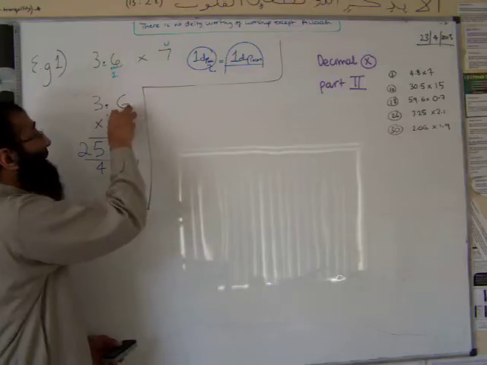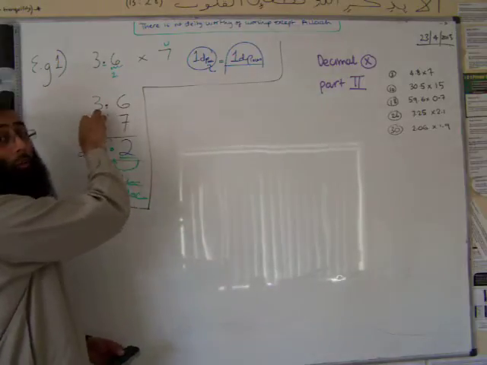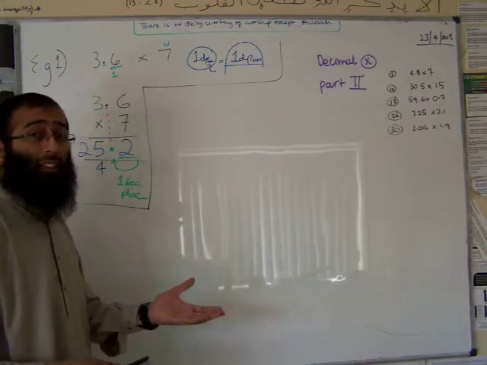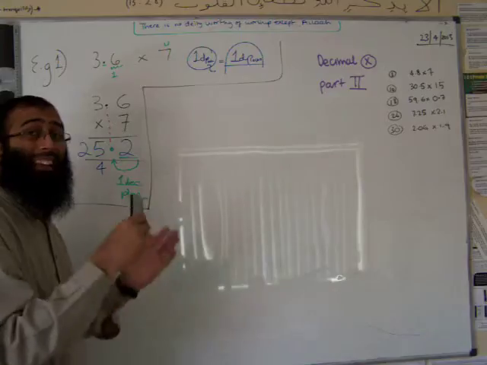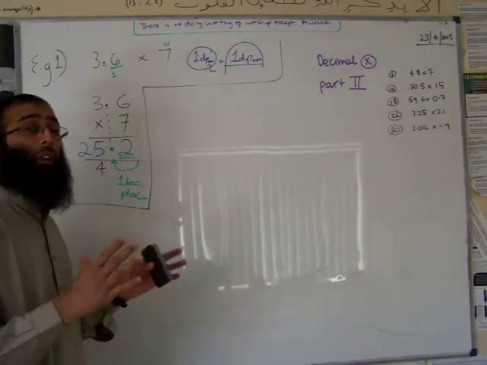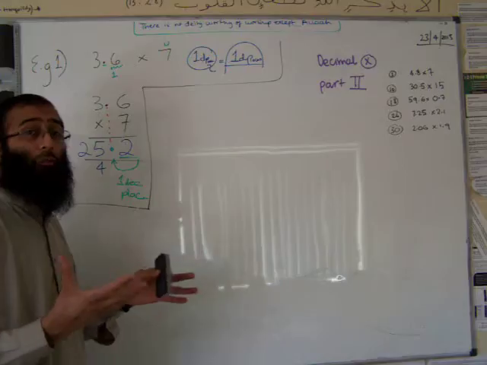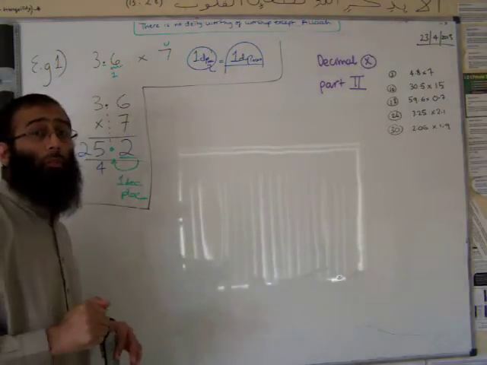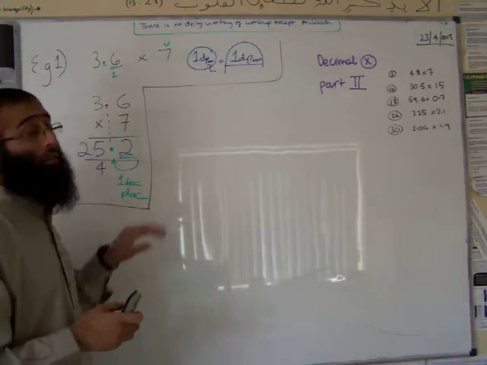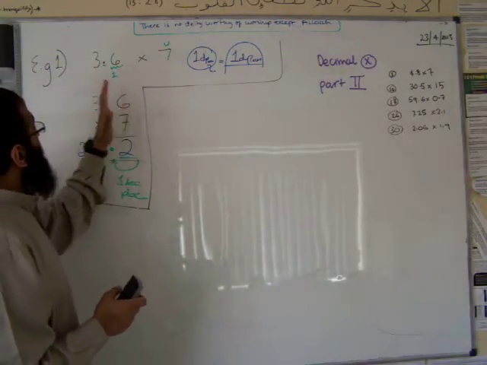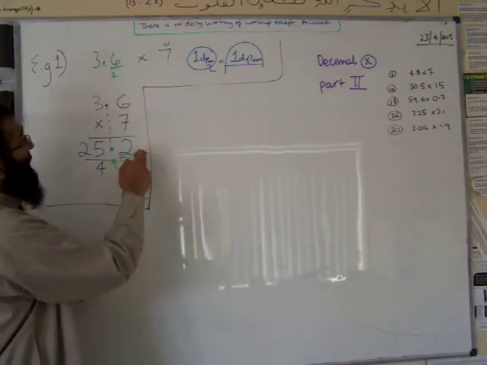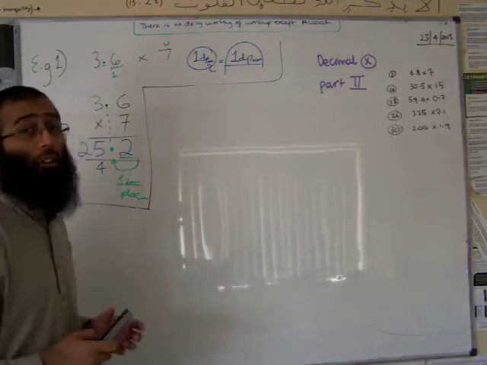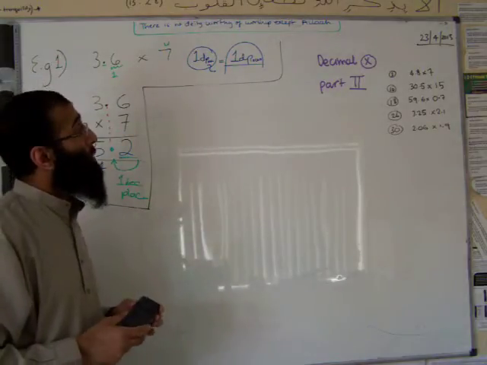We don't need to worry about putting the 7, which is the unit, into the units column, because the technique is what we've done earlier. We count the decimal places in the question and put them back in the answer. That covers all we need to know about how the decimal point functions in this type of question. So that labeling on the top might have confused some people in the first video, so please take that off. Just get the numbers into columns, and then put your decimal places in by counting them back in the question. So without any further delay, let's move on to part 2 of the questions.